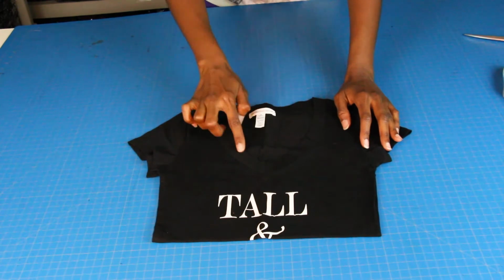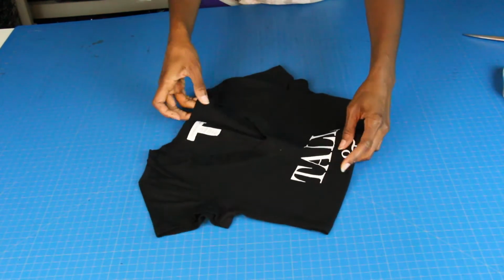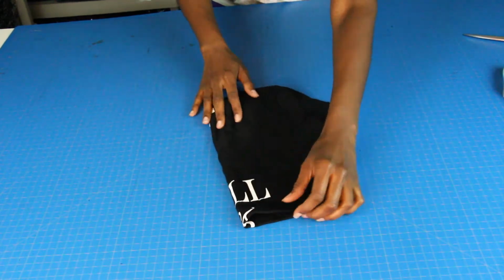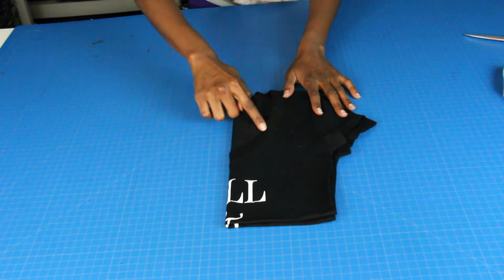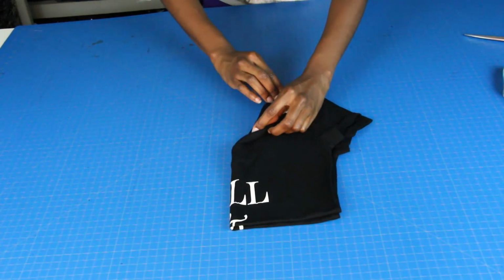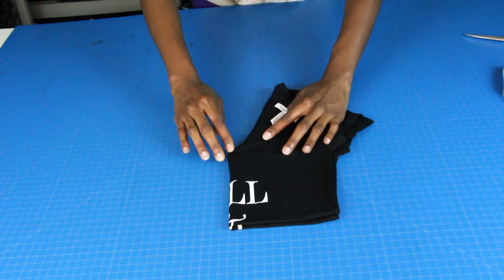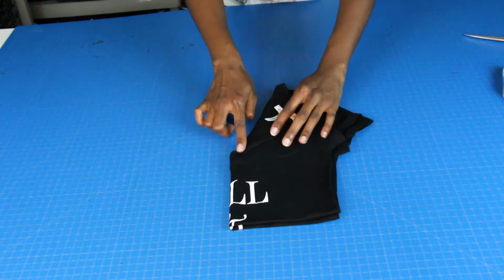The reason why I say use a V-neck for this pattern is because that's how the flounce top is. So all you got to do after you cut out the first pattern is fold it in half again, and as you can see, that's where the V-neck is for the shirt. Fold it over and then edit or retrace the pattern that you already have. Draw a line right there and then cut it.